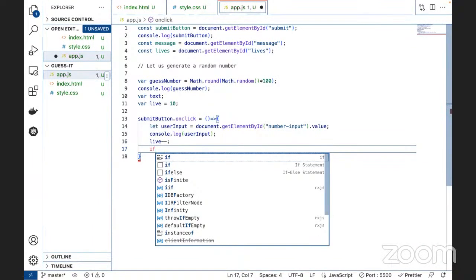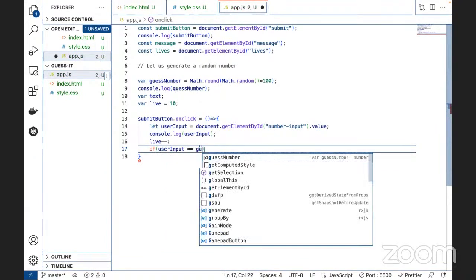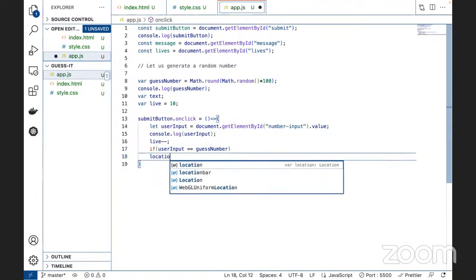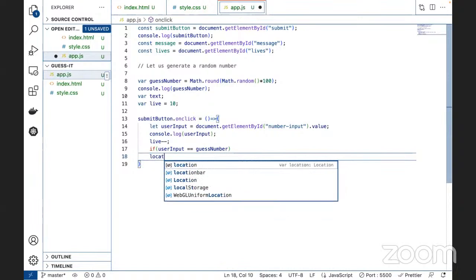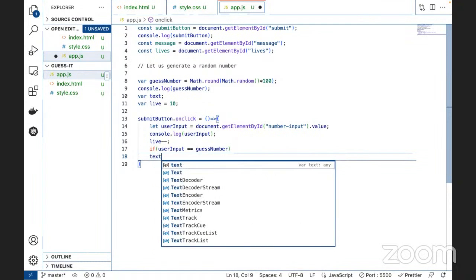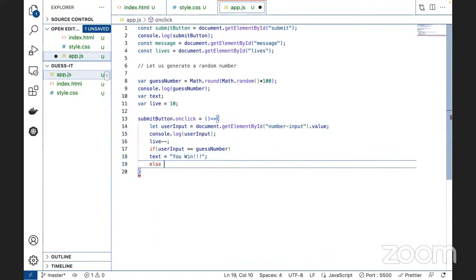Then let me check the user input. If user input is equal to guess number, I can put the text as "you win". A very simple logic, people.